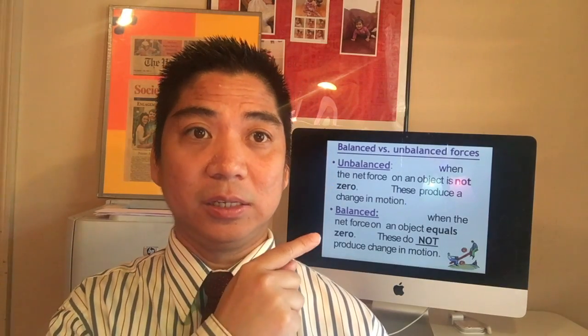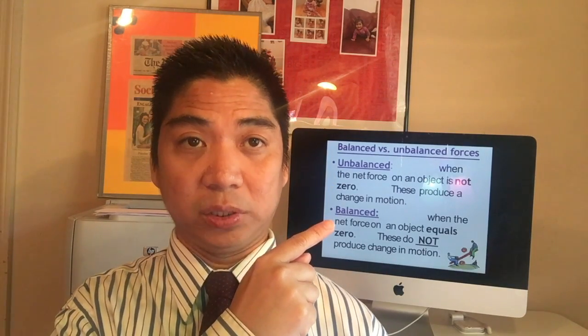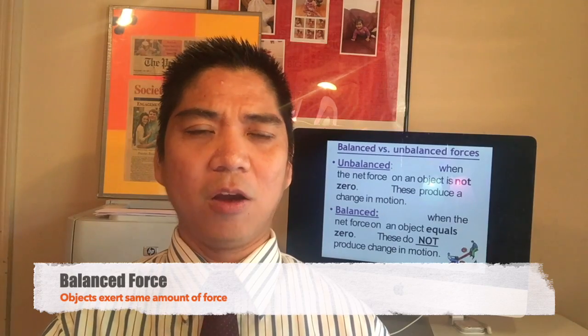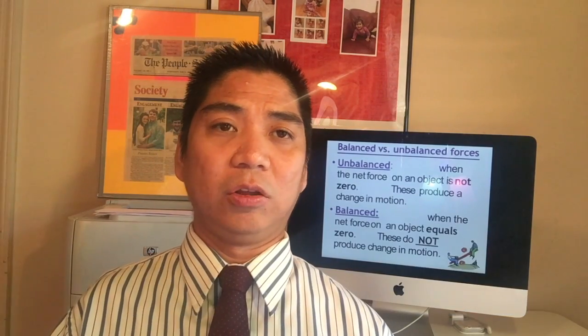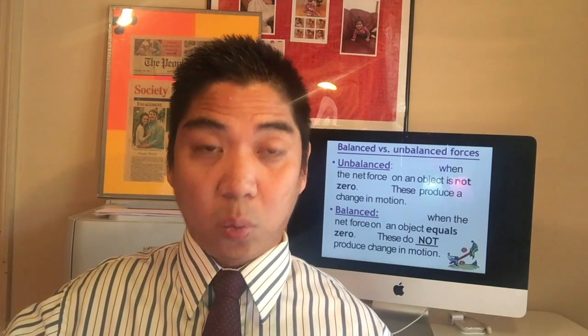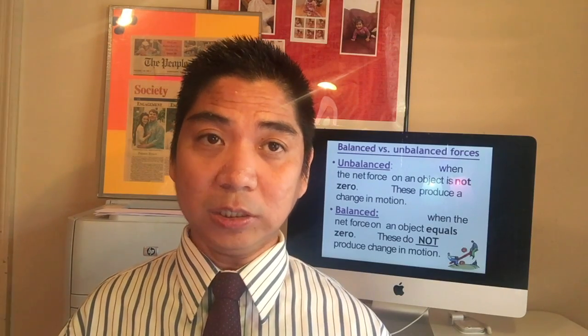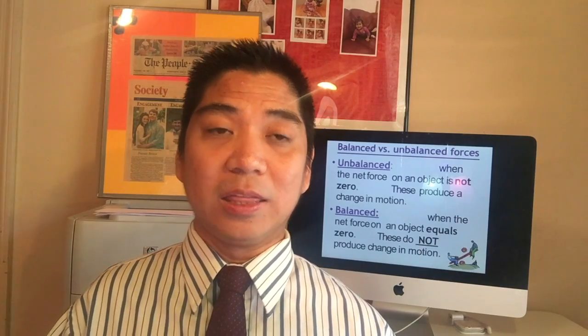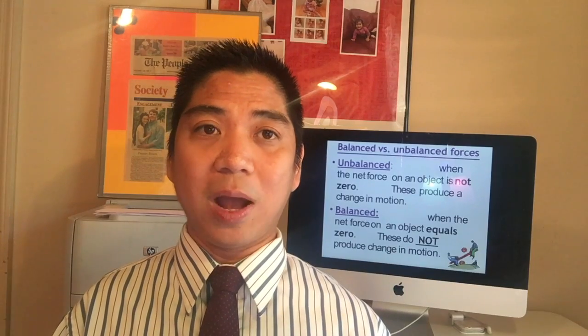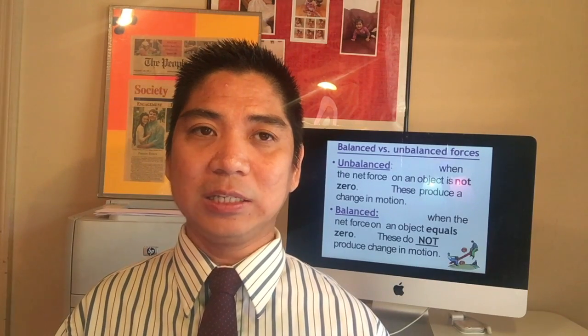As we continue, let us discuss the next one, which is the balanced force. Balanced force takes place when two objects are exerting the same amount of force. For example, I am here, seated on the chair. I'm exerting, for example, 100 newtons towards down. And this chair I'm using right now is also exerting 100 newtons, pushing me up. So this object and I are exerting the same amount of force. That's why there is no movement, so I remain seated.